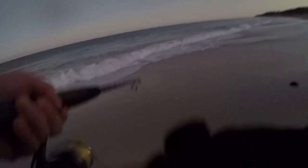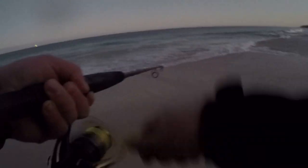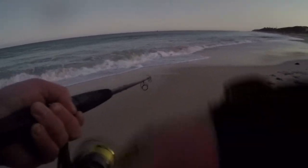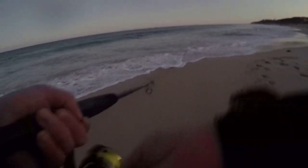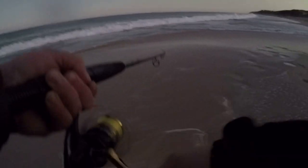As soon as there was a bit of light it was pretty much on every cast. I managed not to lose as many as I did last time on my last video using the richer plug. I just had a lighter drag, better reel, and kept the rod down real low the whole time. Less panicked as well because I'd already caught a shitload of fish. With the drag too tight, they were more likely to jump and breach and try to shake out the single hook.